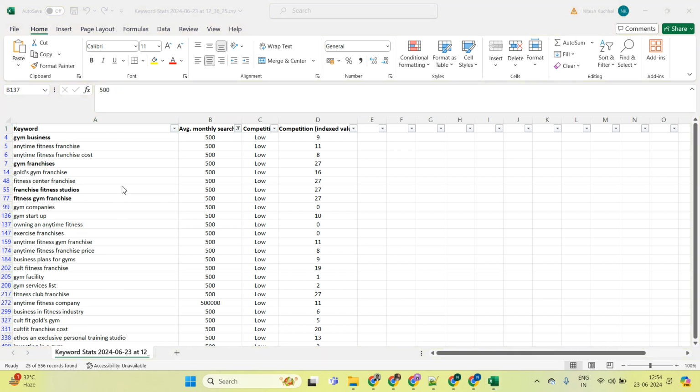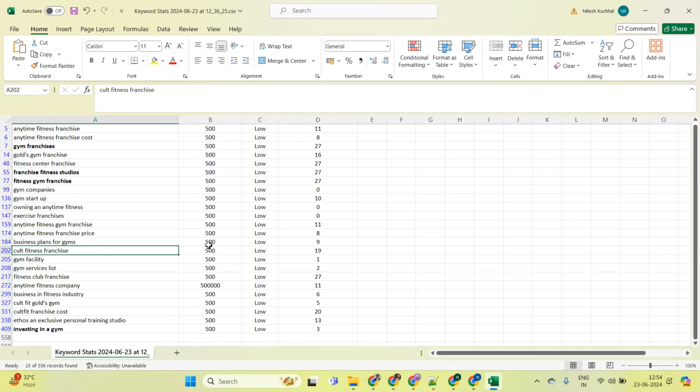So I went through the keywords and I have bolded the ones like gym business, gym franchisees, fitness studio franchisees, etc. I have not chosen, let's say, Anytime Fitness franchisee, because organically it will be very difficult to rank a franchisee page for another brand. Okay. Similarly, there is Cult Fitness franchisee. So these are people who are already looking for franchisees of Cult Fitness, right? So it is difficult for our page to rank. That is why I have not chosen them. These might be relevant keywords when we are doing paid advertising, and I'll tell you that when we do Google Ads. So these keywords look a little less, they're only 5-6.